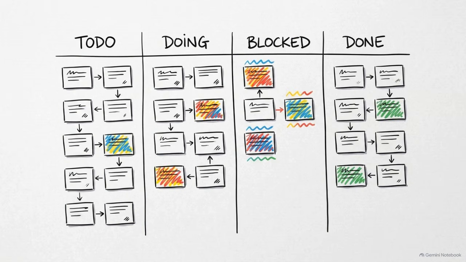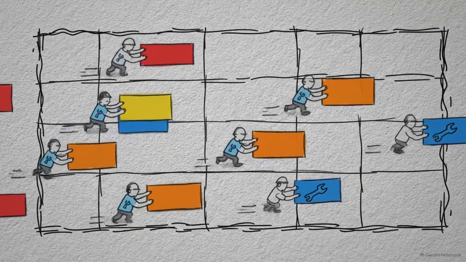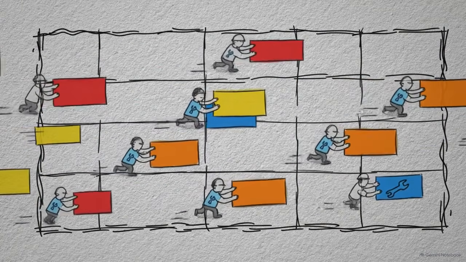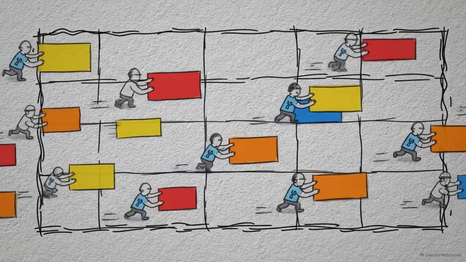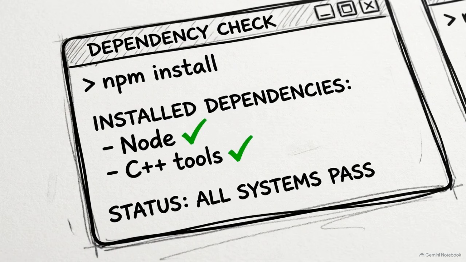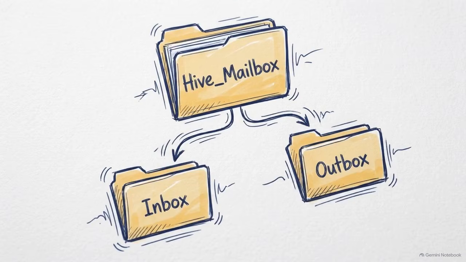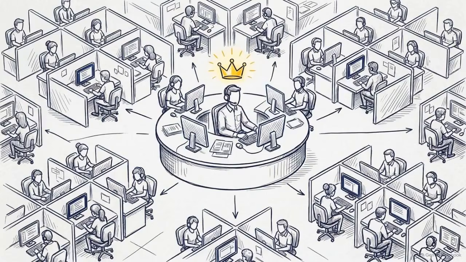For overarching project management, the Command Center provides a centralized Kanban board, giving you a live top-down view of all active, blocked, and completed tasks across dozens of autonomous workers. Establishing strict host dependencies, compiling native integrations, and utilizing the Hive protocol transitions you from prompting a single chatbot to directing a fully localized autonomous software agency.